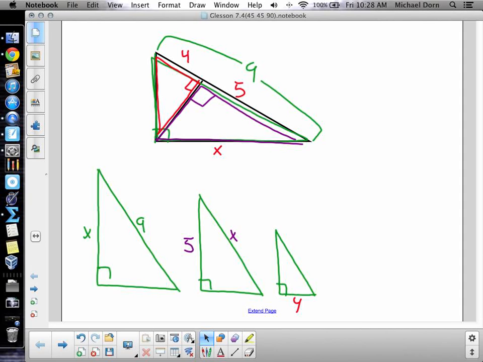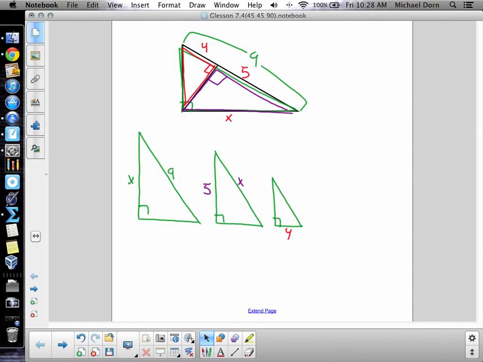Now, from this we have to be able to set up a proportion, because all 3 triangles are similar. We've already established that by angle-angle similarity. And the proportion is pretty clear. The x corresponds to the 5, which corresponds to this point over here, which we don't know. Don't worry about that. We're just going to use 2 of them. So x over 5 equals another pair of corresponding parts from the same triangles, 9 and x.